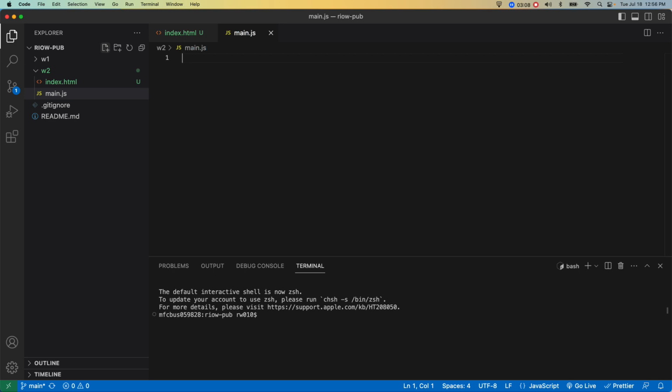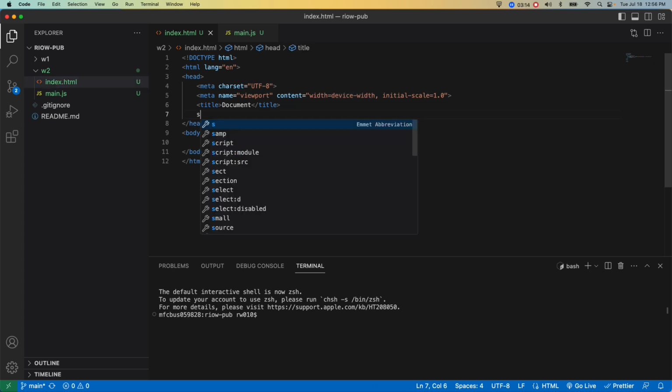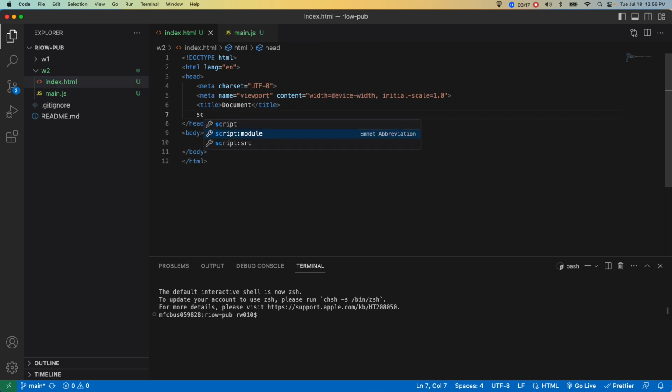Okay? So now in here we don't have anything right now. The only thing we need to modify is our script source, main, and deferred. That's all we need right now. And in the title, let's type week 2 carbon footprint.